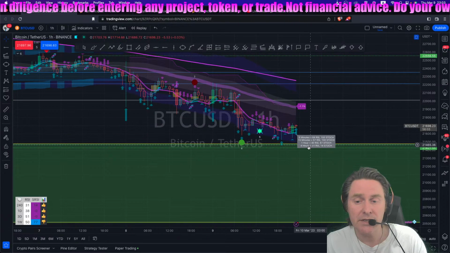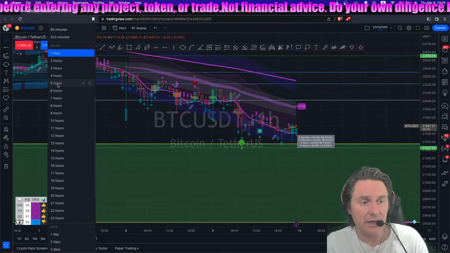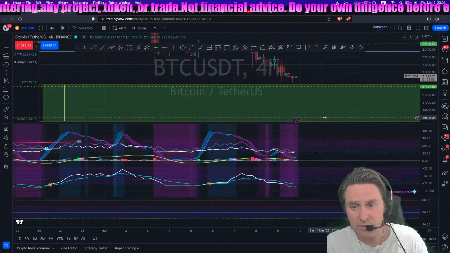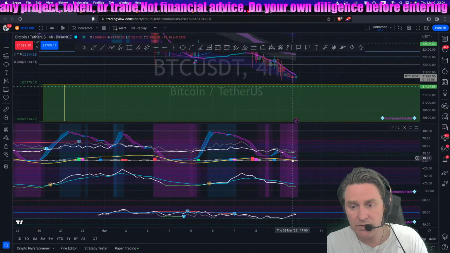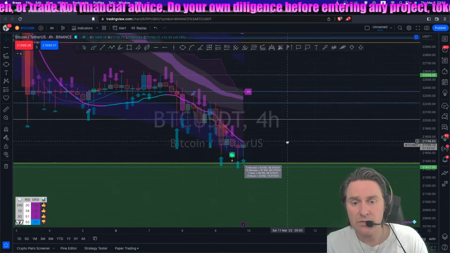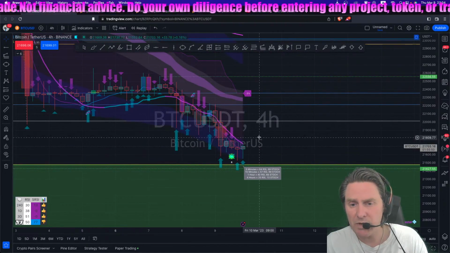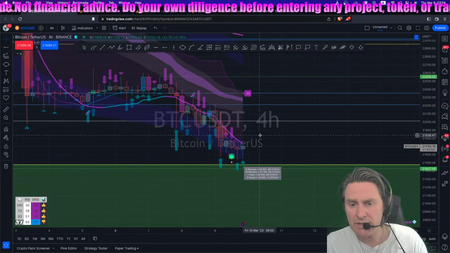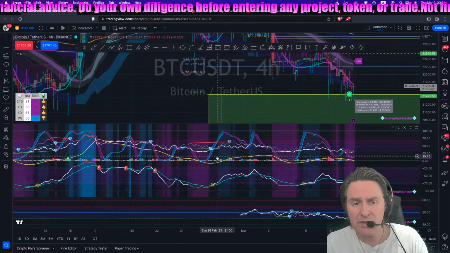The 4 hour is also starting to get, it had a close which gave us a little bit of juice to the curvature to the upside. The green is also looking nice. So this would be a place to occur, but we're not seeing divergence just yet. Normally you like to see something like this.